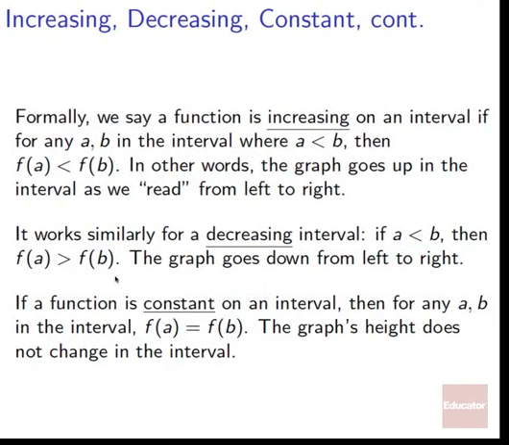Finally, constant. If we've got some interval, then within that interval, our function is nice and flat, because if we choose any a and b, hey look, they wind up being at the exact same height. So there's no difference. f of a is equal to f of b. The graph's height does not change in that interval.